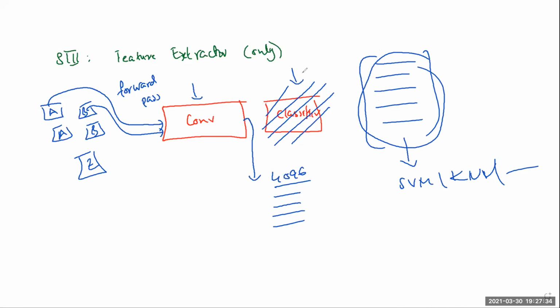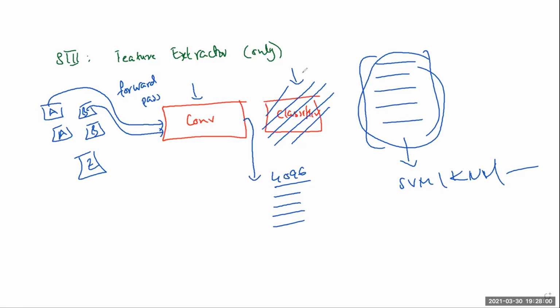We are passing all our data, training data as well as test data, through this trained model. This model will convert, or map, my entire data set into feature vectors. Now, once I have features, you can use any machine learning classifier. You can train a classifier, SVM, random forest, whatever you like, or simply KNN, and then do the classification.